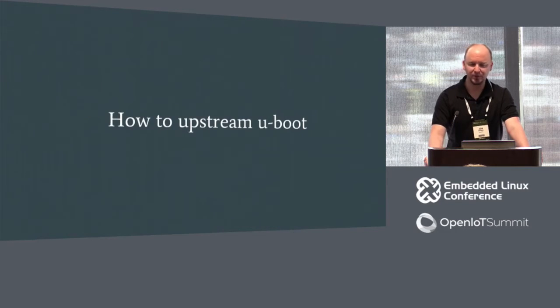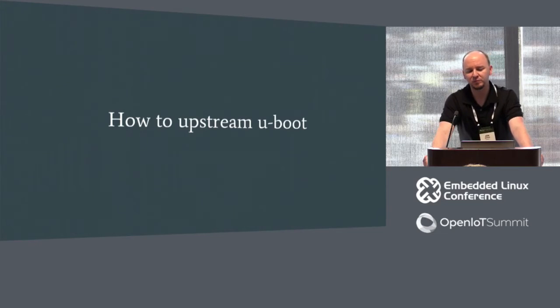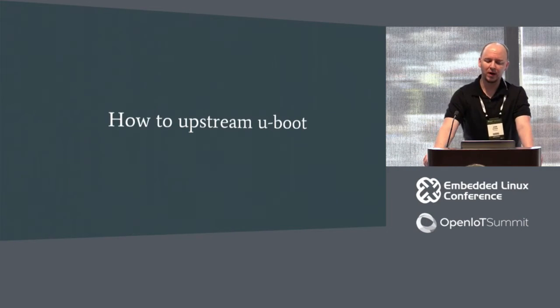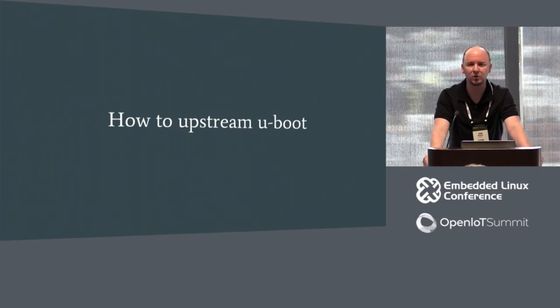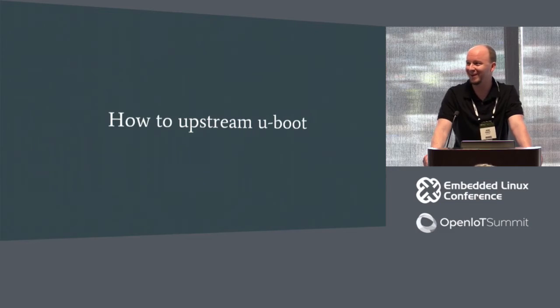Okay, and how to upstream U-Boot. So this is the part where I'm kind of a poser. I apologize for that. I wasn't able to push out my patches for U-Boot until last week, and therefore they haven't really been reviewed. So this is kind of going to be hand waving, so I apologize for that.